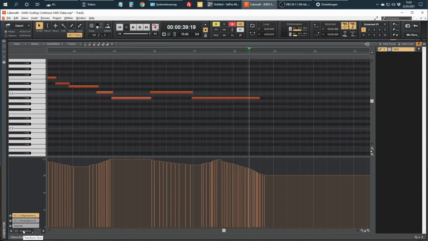Activate it with the left mouse button, then click the right mouse button. And there you do have 4 options: the soft mode, the mask mode, autofocus, monophonic. And please deactivate everything for now. So nothing is selected here. What this is, it's basically a rectangle that's drawn in the controller lane area, which is basically a selection of the velocity of the controller data that's inside of this rectangle.